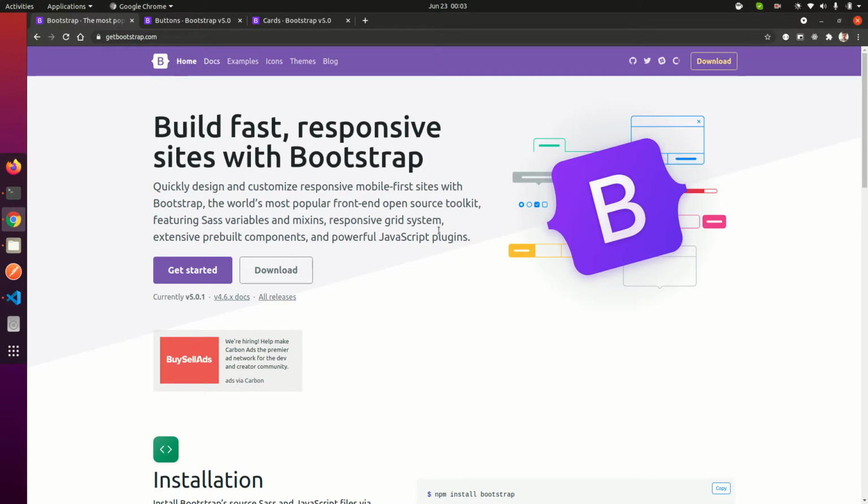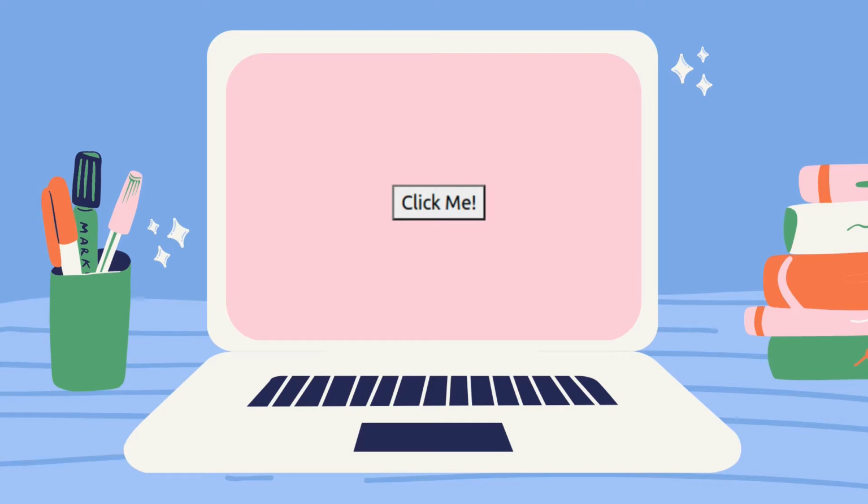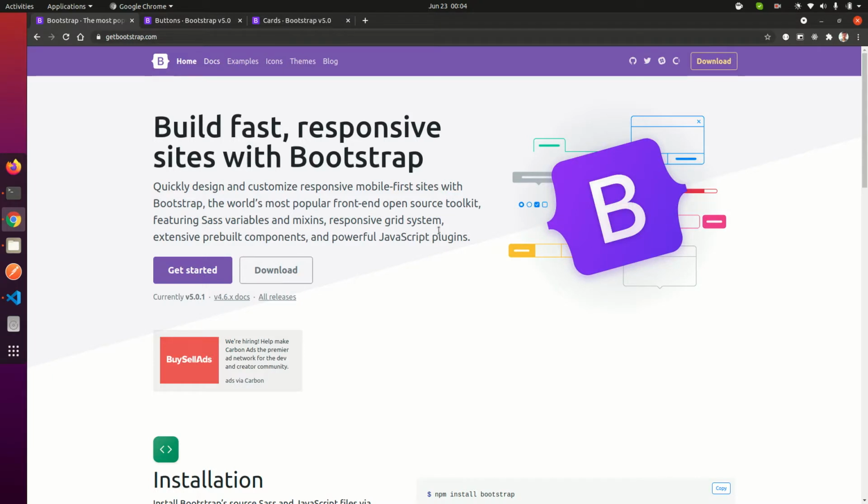So coming to the first question, what is Bootstrap? Bootstrap is a CSS framework that helps you write or design your HTML components without writing or knowing a lot of CSS. It helps you create beautiful UIs without actually writing a lot of CSS. So we don't have to waste our time writing CSS, and we can focus more on our business logic or our product itself. So coming to the second question, why should you learn Bootstrap?